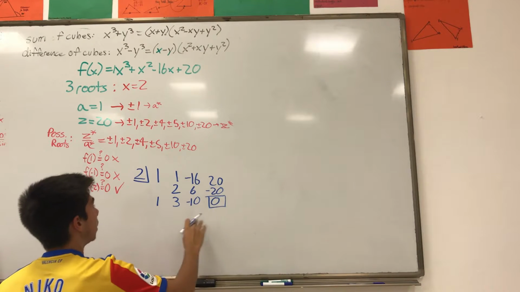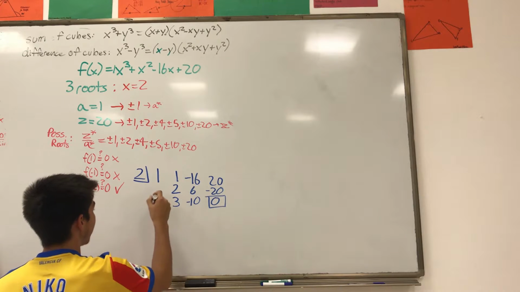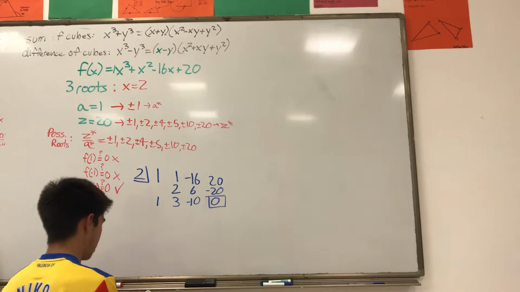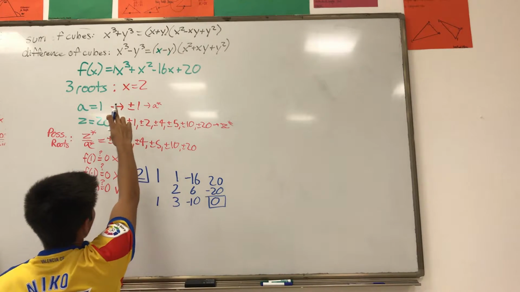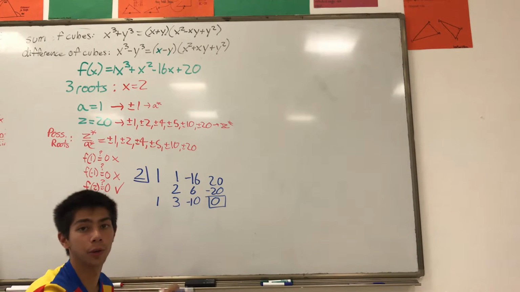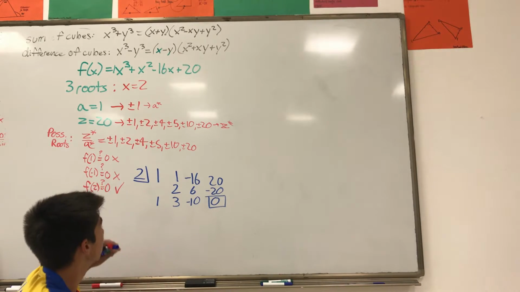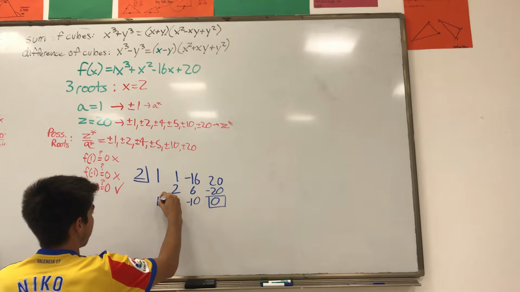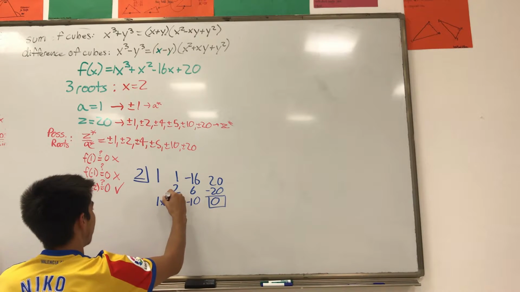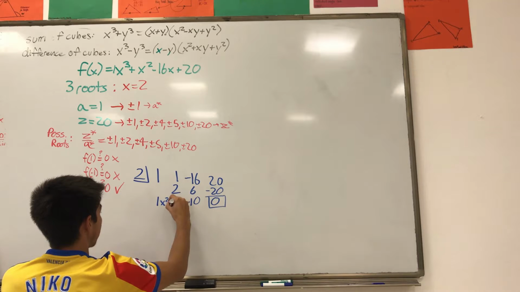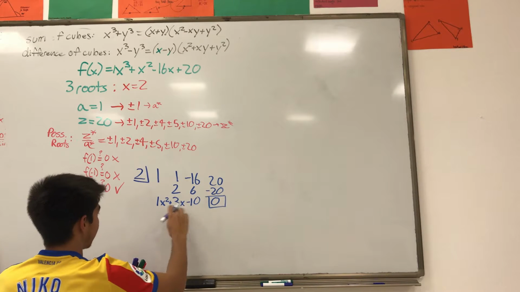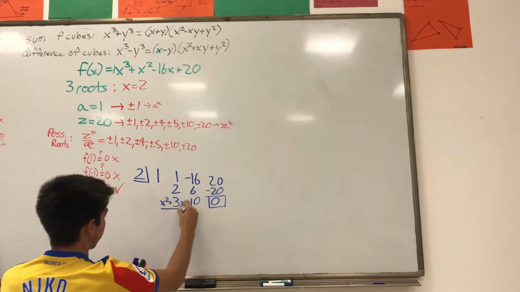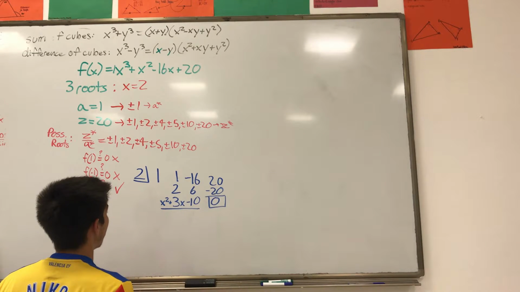I've checked that off. And now right here are the coefficients of a new polynomial, okay? And I know that since I started off with a degree 3 polynomial and I divided it by a degree 1 polynomial, I'm going to lessen the degree by one. So instead of writing x cubed, this is going to be x squared plus 3x minus 10. So if I take this away now, here is my new polynomial.